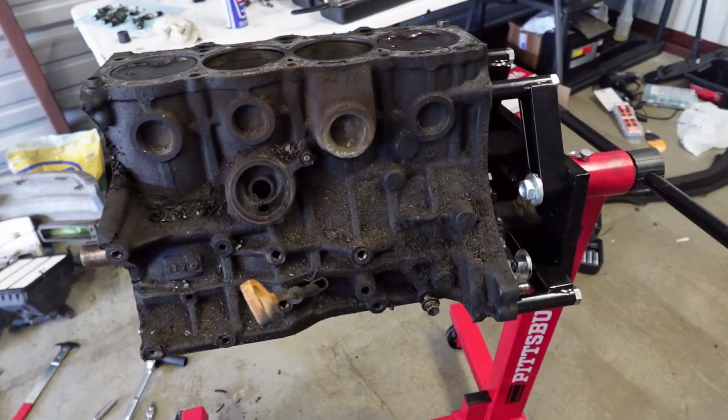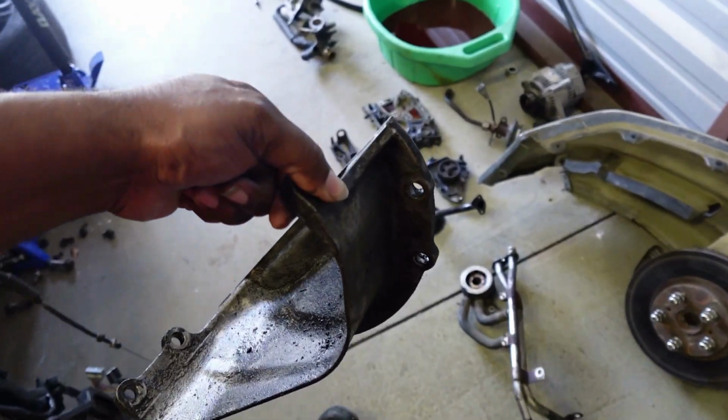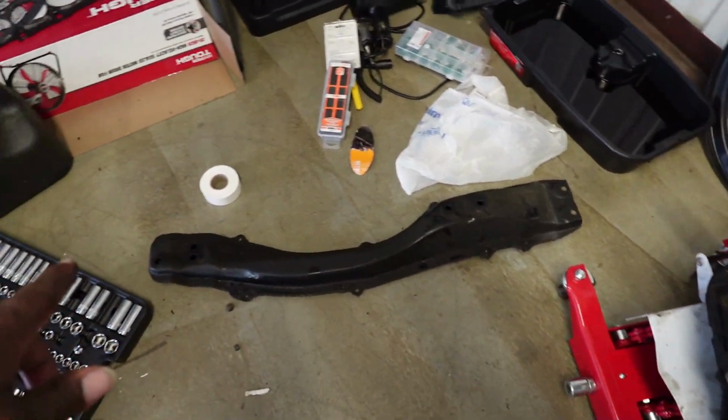Now, in terms of the block itself, I know I'm not going to get to this today. I'm gonna do this next week. Technically, this whole video is just me cleaning miscellaneous parts and getting this thing ready for the rebuild. Can't forget the torque converter dust cover. That's going to get cleaned as well. My cross member right here is already out, so that is good to go.